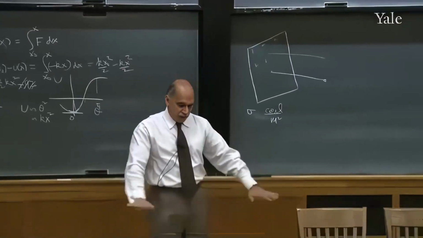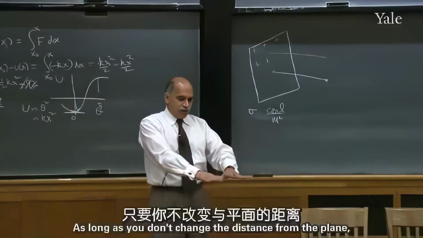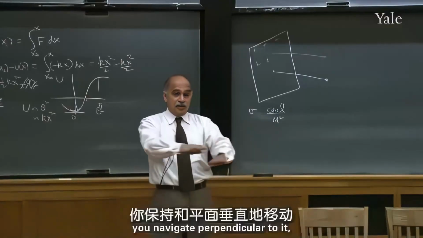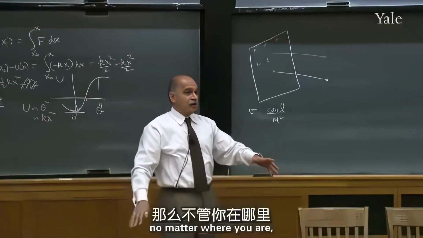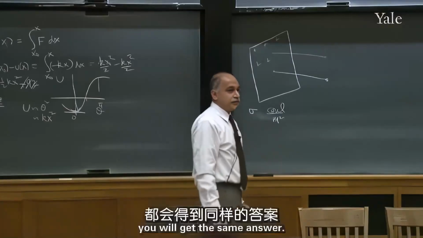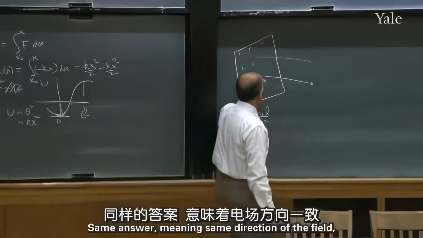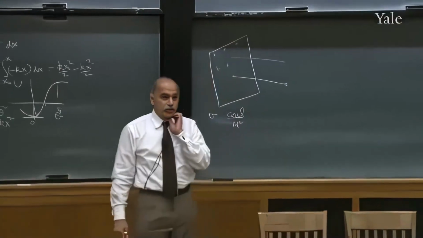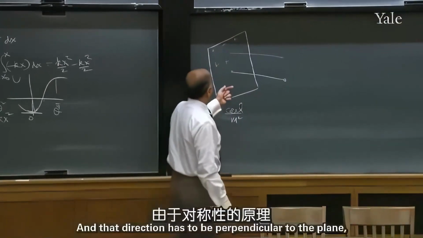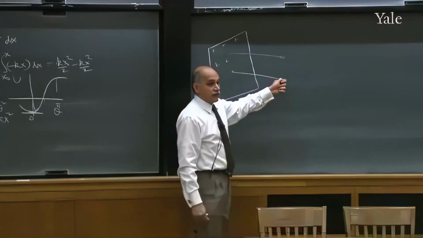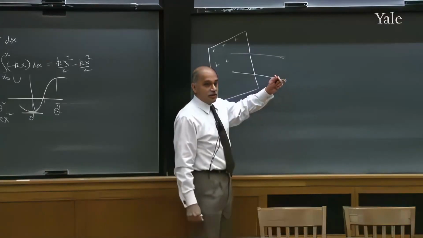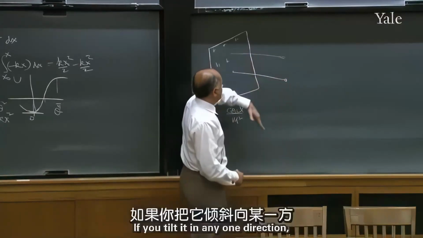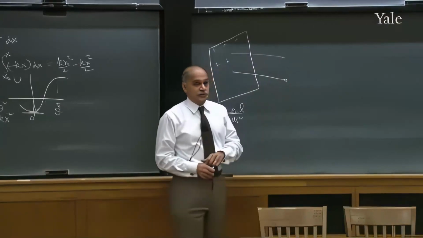If you've got an infinite plane below you, as long as you don't change the distance from the plane, you navigate perpendicular to it, no matter where you are, you will get the same answer. Same answer meaning same direction of the field, same magnitude. And that direction has to be perpendicular to the plane. Again, from symmetry reasons. If you tilt it in any one direction, you have no reason to do it.